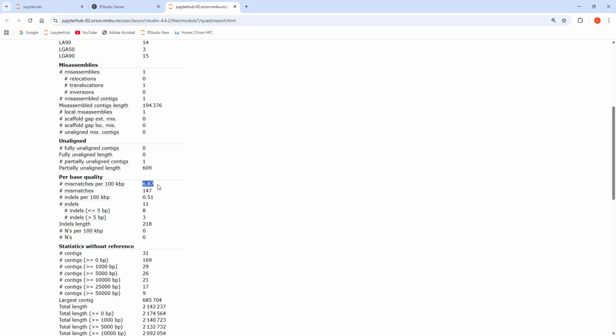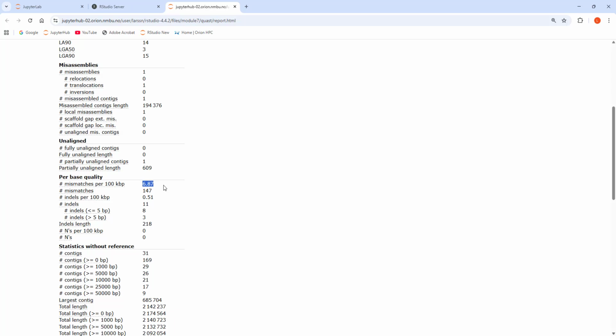But the mismatches per 100,000 base pairs will be larger, because the nanopore long reads are very long, and that's good, but they also have a lot of errors in them. So they align to the reference, but poorer. The alignments are poorer, with more mismatches in them.